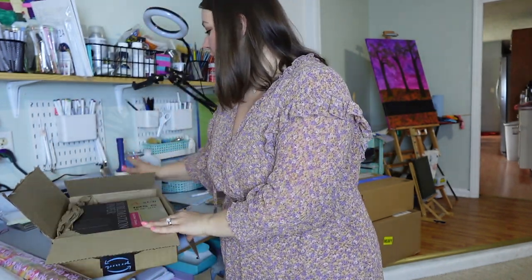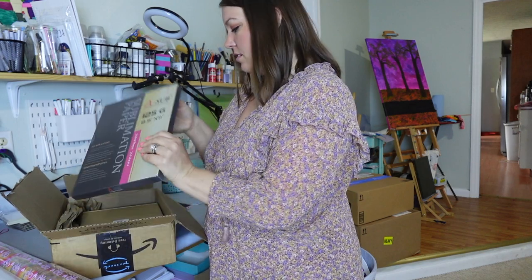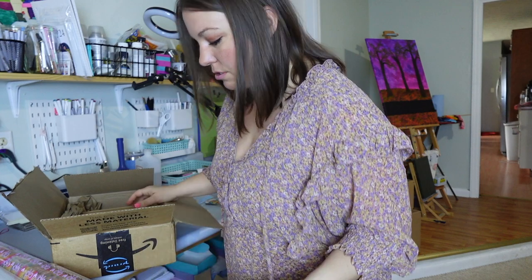But I bought 30 of those so that I can play with designs. I don't think I'm going to take custom orders on those, even though you could do like photographs and things on them. I'm not a person that likes to do custom orders. I stress about it way too much, so I don't think that's something that I'm going to offer. But I do like that there's a lot of people on Etsy that do offer that. I had to get more sublimation paper because I am almost out.